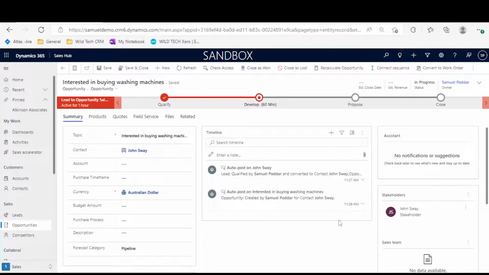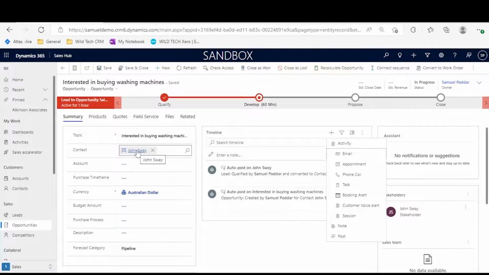The timeline section here is very important, as it allows you to record all the correspondence you've had with the client. If you've been sending them emails, you can create an email and send it to the client, and it sits right here. So the next time, instead of Samuel looking at John Sway, if there is Jack who's looking into John Sway, he would know what was the last chat Samuel had with John and pick it up from there, which is really a single pane of glass experience, a one-stop shop experience, rather than checking up heaps of records. Yeah, that's pretty handy.